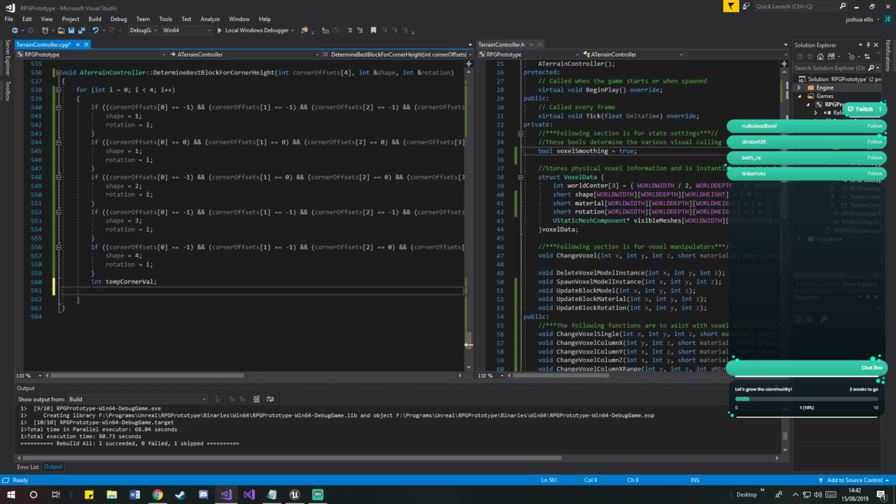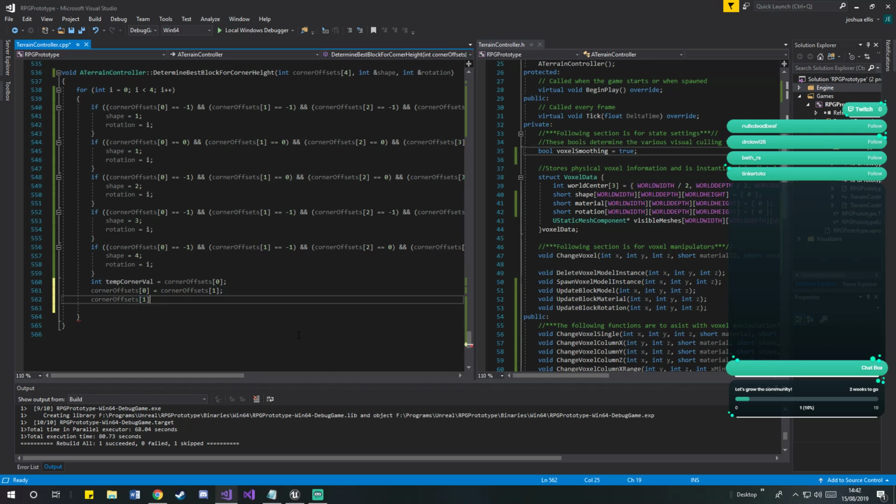There we go, temp corner val. Make that equal to first one. So we'll just copy this, makes life a bit easier if we've got something on the clipboard. So now that's equal to the first one, so that we've saved the first one, so that when we overwrite it, which we can do now, we haven't lost it necessarily, and we can use it later until we no longer need it.